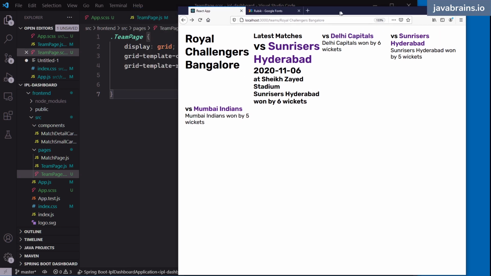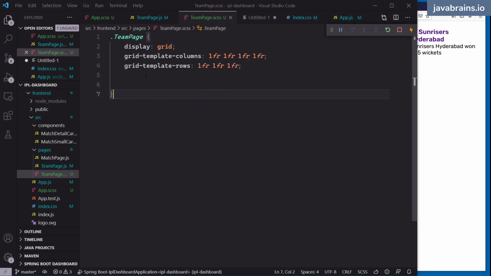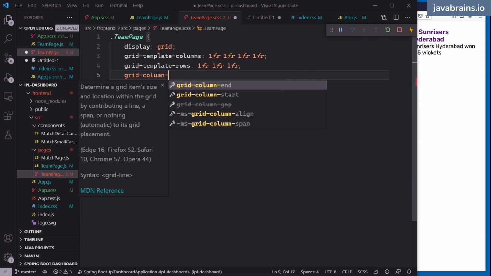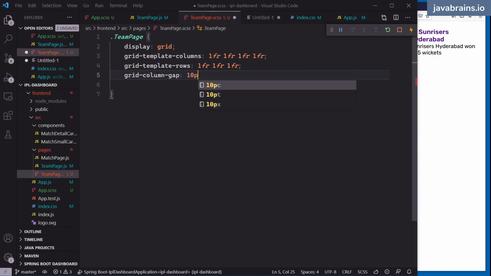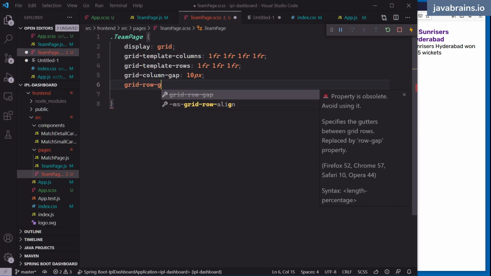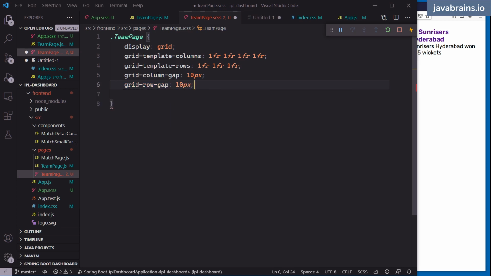One other thing I like to do with the grid is put some row gap and column gap. I like that, spread out a little bit. So I'm going to do grid-column-gap as 10 pixels, and grid-row-gap is also going to be 10 pixels.